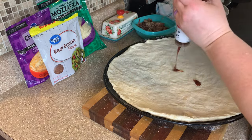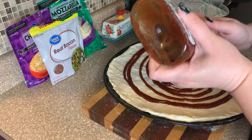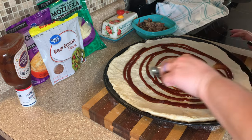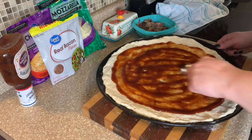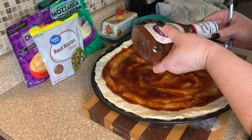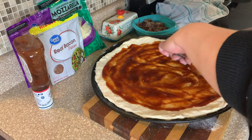So I've got my dough ready, and then I'm just going to take my barbecue sauce. You can use whatever your favorite is. You're just going to do a good layer of that barbecue sauce on the bottom of your dough. And then we're going to put a little bit of some mozzarella cheese down. Then we're going to put our pulled pork, and like I said, you can also use chicken.